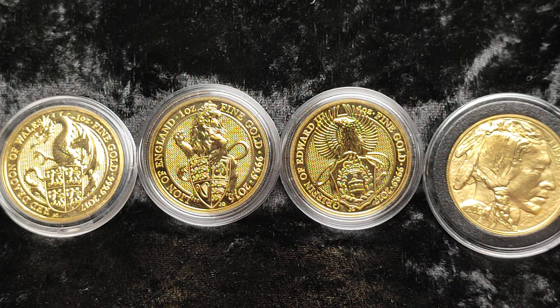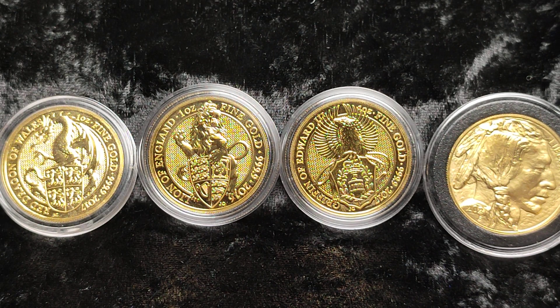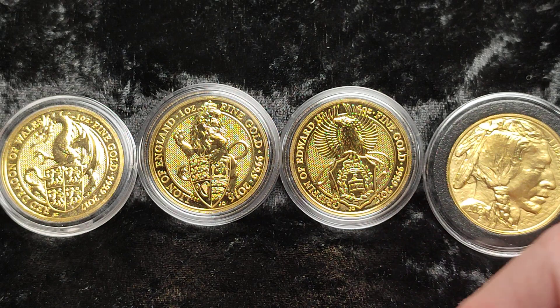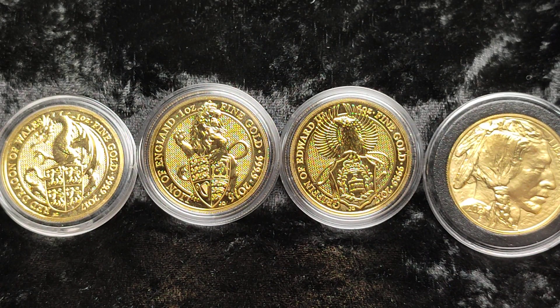For example, if you are looking at shopping now, spot price has gone up and people are selling things like a Krugerrand for spot plus postage — that seems like a good deal in terms of premium. But at the moment that's around fifteen hundred and fifty pounds for a Krug, whereas before Christmas I bought a couple of Krugs in the £1,470–£1,480 range, so it does seem like a bit of a jump up.